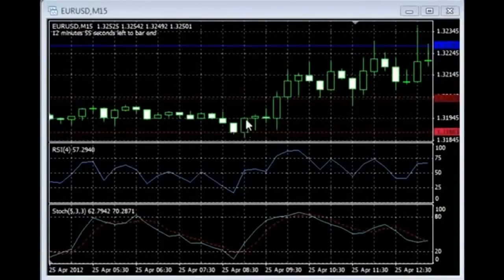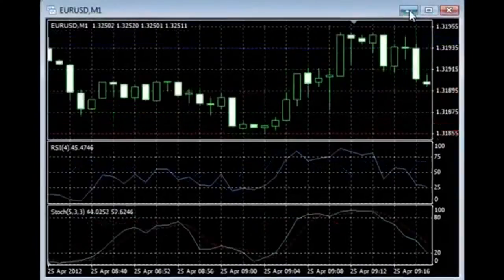Now this is the 9 o'clock candle right here that opened up. And let's see, this is the 8:30, 8:45, 8:45 to 9. So at 9 o'clock, the new candle opened, and eventually we got the V formation. It took a few minutes, but once we got the V formation, let me show you real quickly.